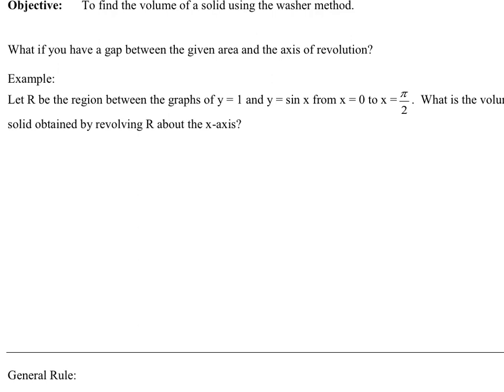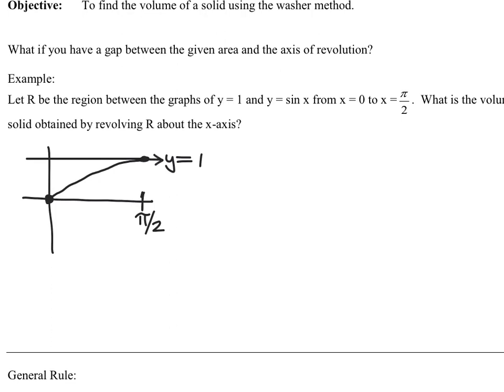So the graph of y equals 1 and y equals sine of x on 0 to pi over 2. My big bugaboo is drawing lines, apparently. I'm going to exaggerate this. This is pi over 2. Here's 0. The sine wave hits its maximum at pi over 2. Here's y equals 1. I'll give it a little extra length, and change the color a little bit. All right, so we want to spin this bad boy around the x-axis.